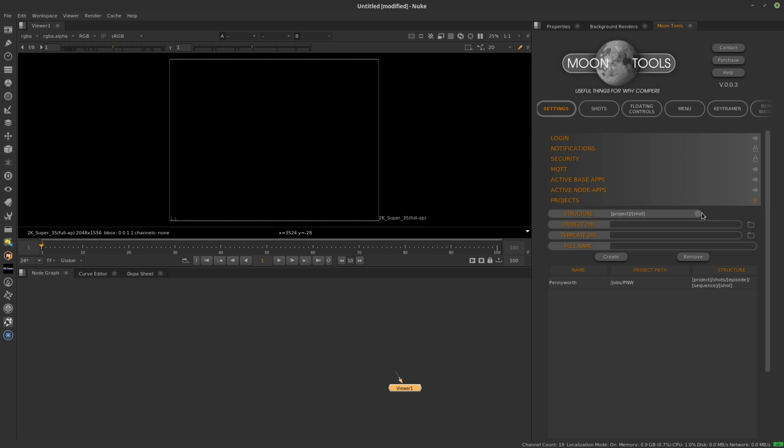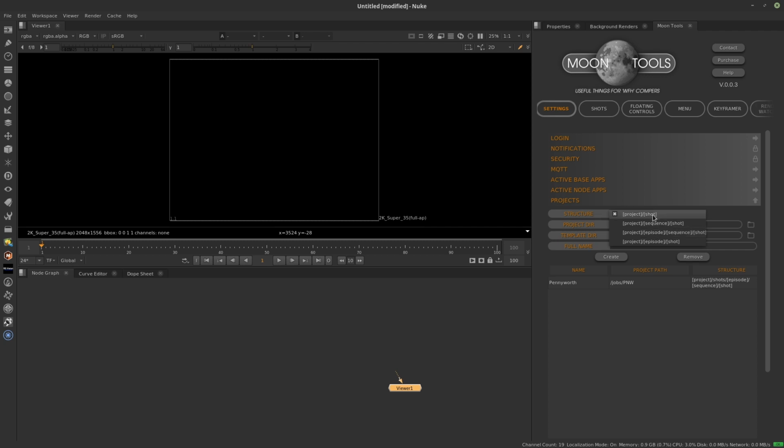There are a number of preset project directories, and as you can see, they all start with project and they all end in shot. If these fields are in square brackets, then they get treated as a field within MoonTools. It may be the case that you have a directory that isn't within this list, so it's just a simple matter of typing in a new name for them.